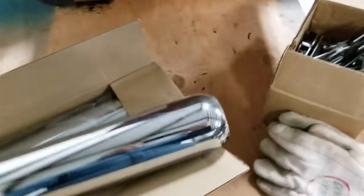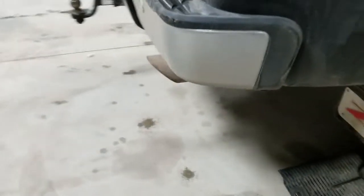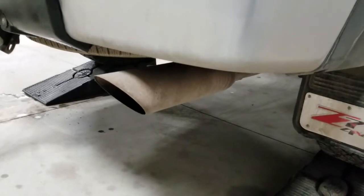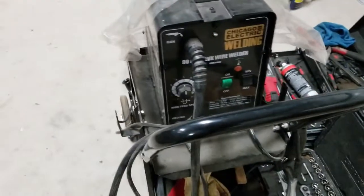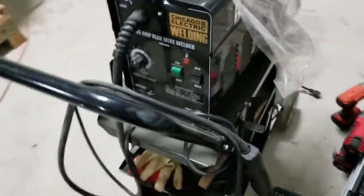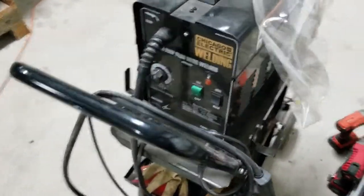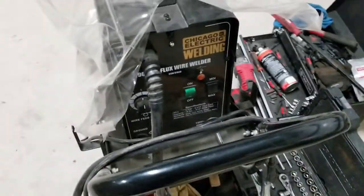And looky there, nice, right? Chrome tips for the end. He's got the chrome tips back here. They're not chrome anymore. They're rusty, basically. If we have to weld it, I got this old Chicago Electric Harbor Freight flux core wire welder. This is the 90 amp. This is the older one. I mean, it's not too old, but I think the one they got out these days is a 125. It does okay. And if we have to weld it, I'll show you when I weld it.